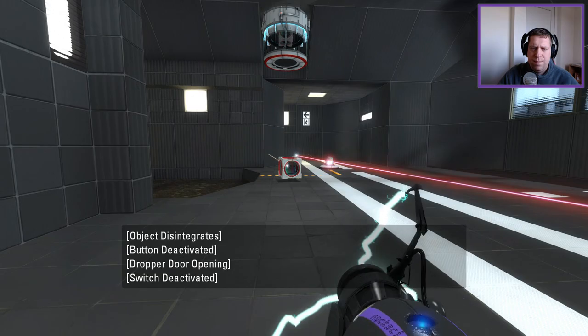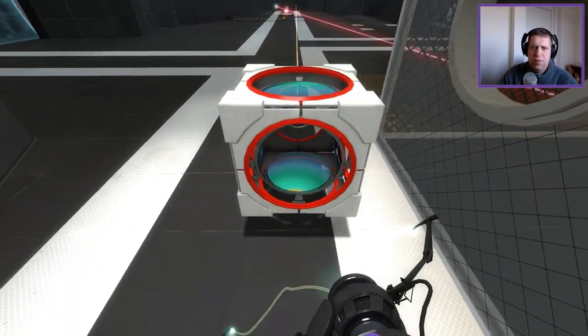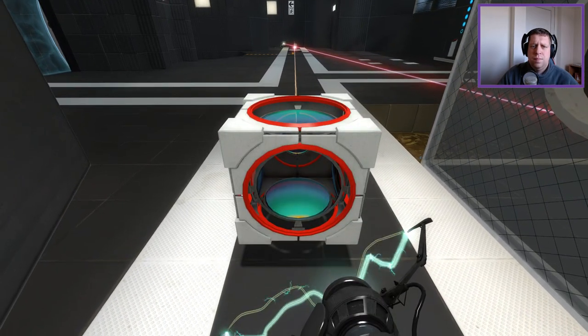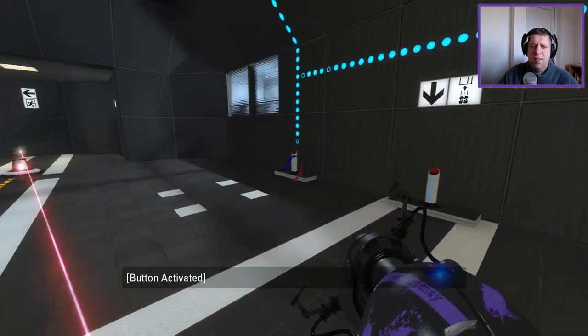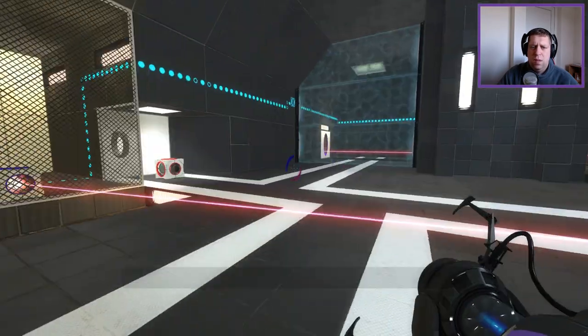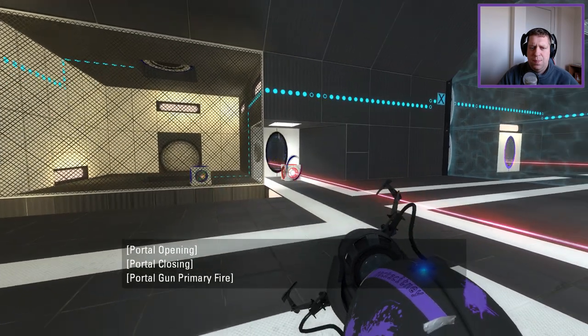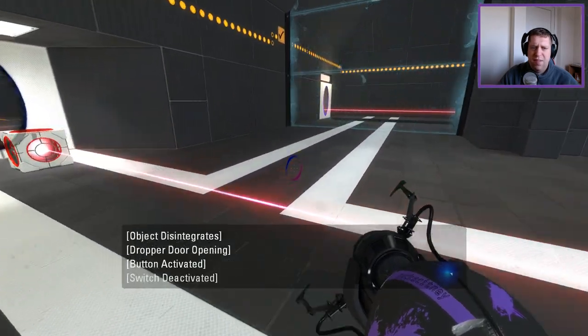Do that to spawn that. This cube then goes to here. Okay. We then hit the other button. Okay, so for safety, we're going to do this. We hit this one. That opens up that fizzler there.